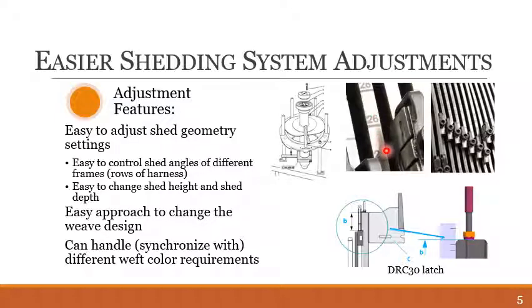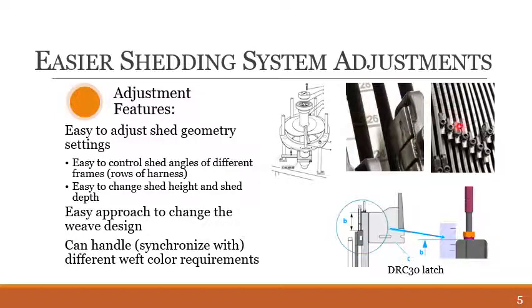When you adjust the lever height, the depth of the frame, you see this lever can slide up and down on this adjustable lever, and this up and down movement is marked with the degree of the shed that will be formed on the machine. So if you want to specify some angle for a certain frame, you can slide it accordingly and adjust the angle formed by that frame. So these days shed angle adjustment has become easy. It is not available in the previous machines.